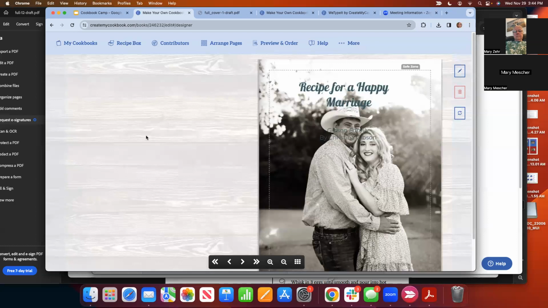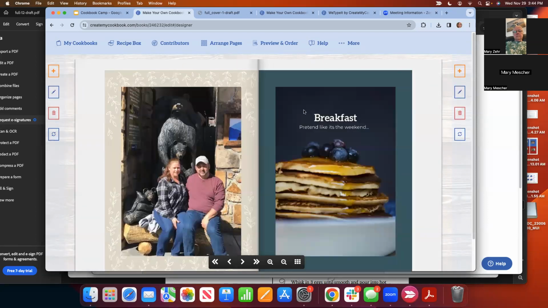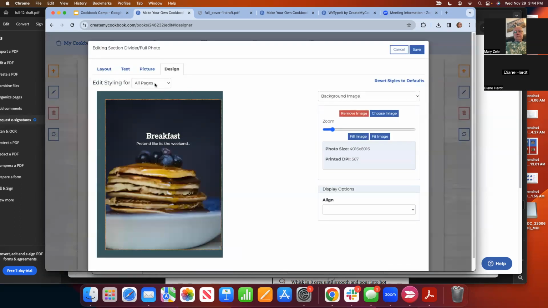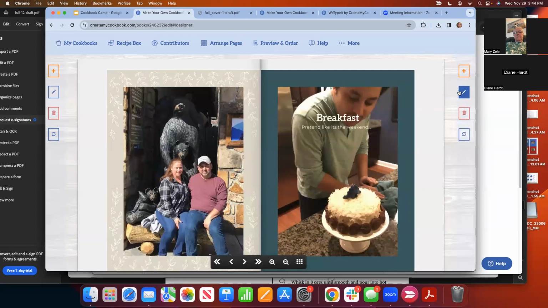Yeah, let's go take a look. I'm going to show you using mine, and I think it'll answer your question. So if I want to go to one of my section dividers, and I have an image here, I'm going to hit edit. I'm going to go to picture. And so let's just pretend it was this image that you put on there, and I want to switch it. All I need to do is hit edit.